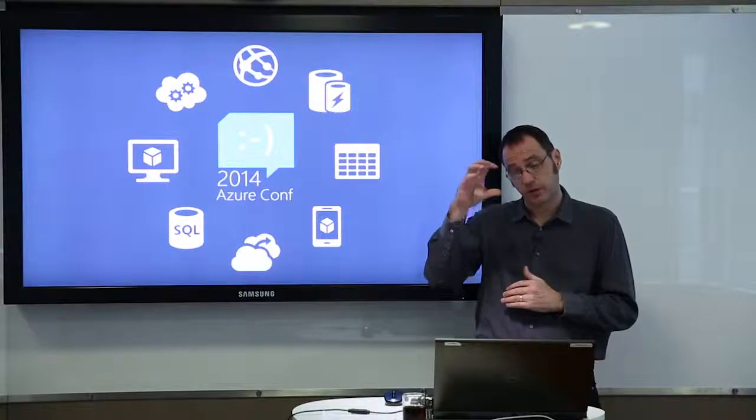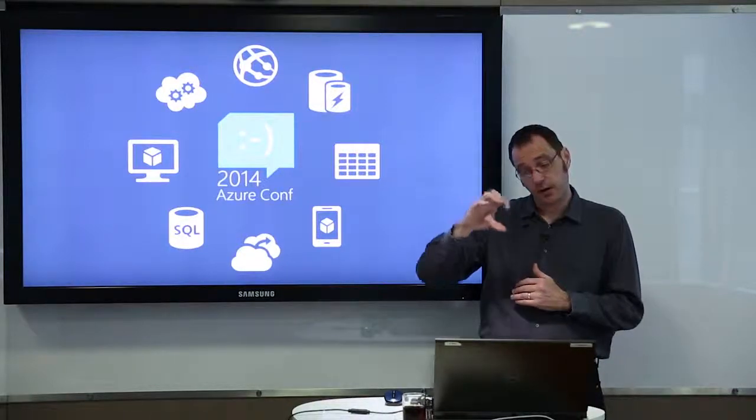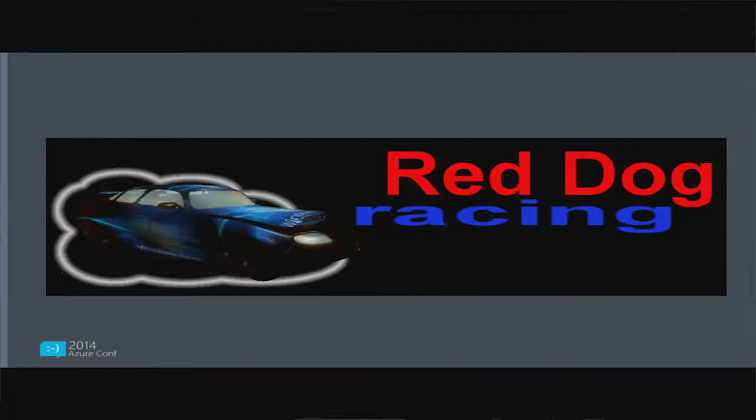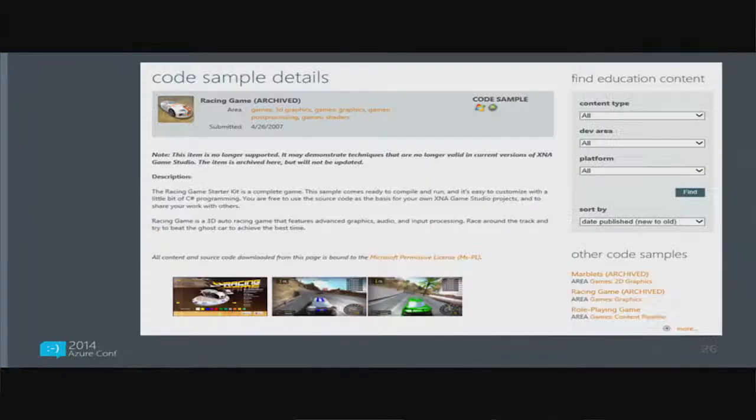So this is the actual services themselves sending out information or messages down to the actual devices. The project that I'm going to be talking on is a pet project that I've been working on for a while, and I've given it the name of Red Dog Racing. We've got Red Bull Racing, the Formula One team, and we've got Red Dog, which was one of the original code names for the Windows Azure technologies. So I've basically chosen that as the name for my game.